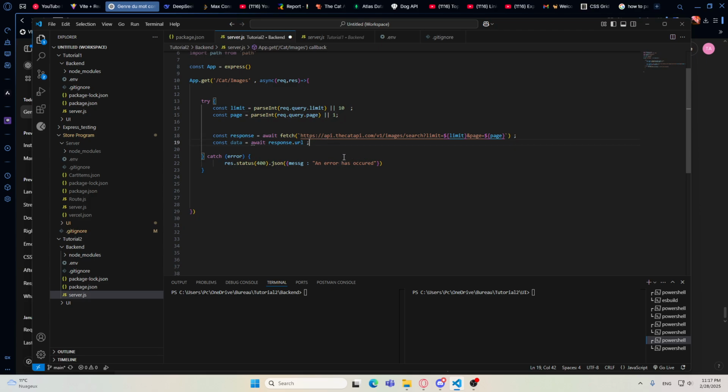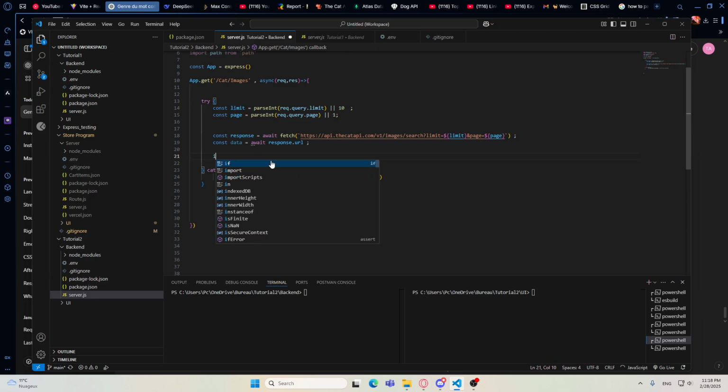And just to make the video not too long, we're gonna try to use Postman to check the response of this code. So now we're pretty much gonna check on the limits provided. Make sure that it's a number, because the user can put whatever he wants. We gotta make sure that he's putting a limit that's a number.